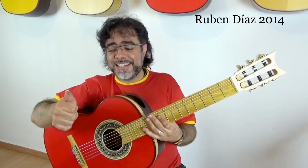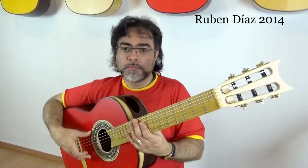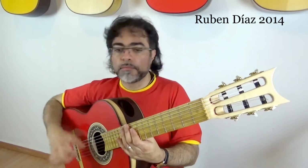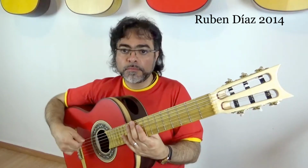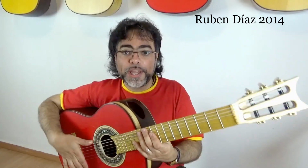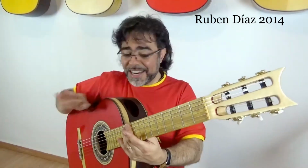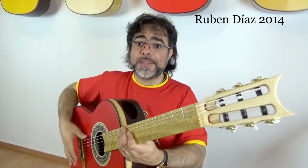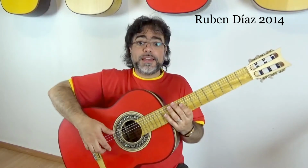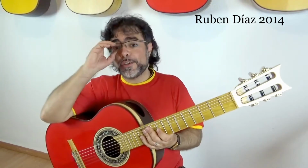And either in muted strumming, in tapado muted strumming, like for example alegría, let's say, the thumb is in the way of that, not at all. You don't need this. The thumb should never be near the sixth string, unless it's indicated specifically. So if you see someone like this, unnecessarily, or while doing picado, all the energy is going downward instead of upward. There are many reasons why that does not make sense.